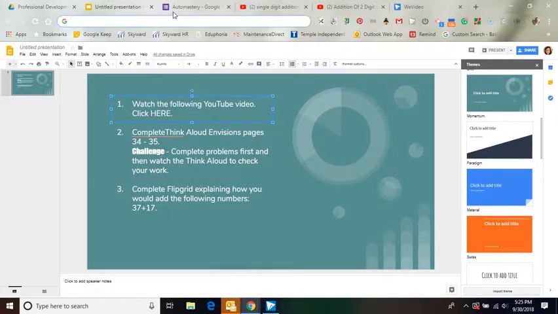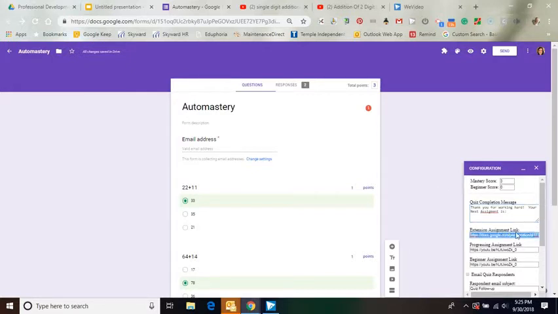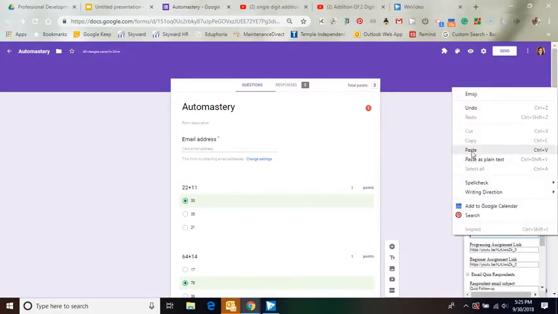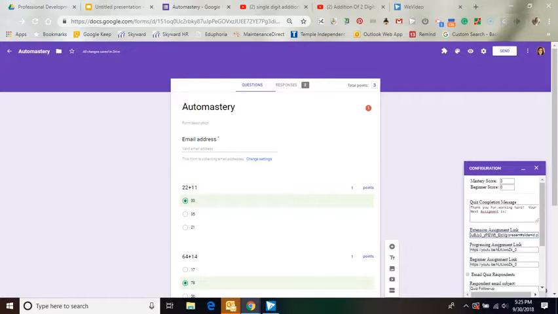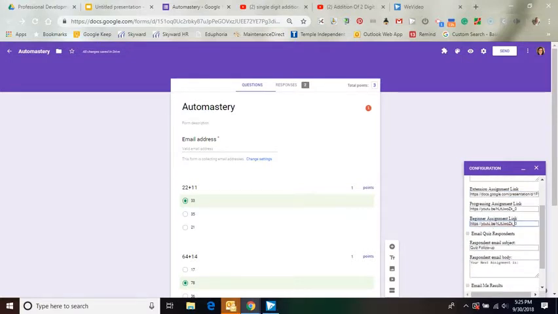That was life-changing for me this summer. I'm going to take that, go back into Automastery. They have some random links in there. You just delete those out. And my extension assignment is here. For my progressing assignment, again, I would do the same thing and create a slide for my kids who are progressing or who are on level. And the final activity they did within that progression would be to go back and retake this quiz to see did their score improve, which in theory it would. And then I have a beginner assignment. And so whatever that slide or set of directions or website that you want them to go to would be linked here.